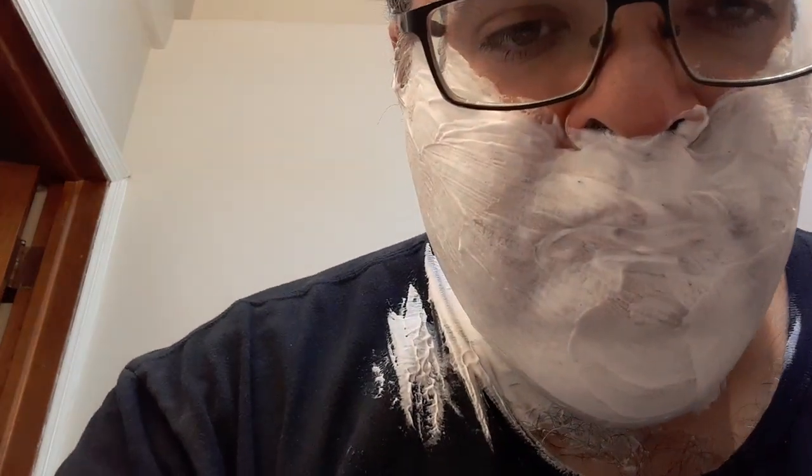Just a nice lather, nice and creamy. But yeah, Floris has been a perfume company that's been around since 1730. So basically 290 years they've been in business. And they make a lot of great grooming products. These are my first 2 items of Floris, and the only 2 items of Floris are the soap and the aftershave.